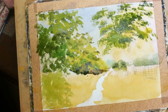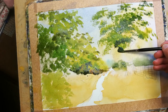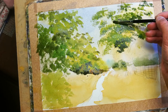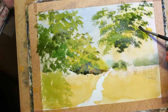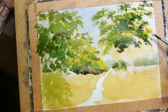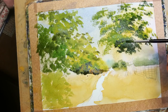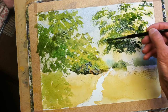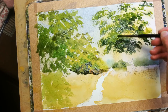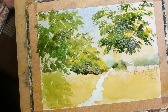Burnt sienna, Prussian blue, cadmium yellow, and all of a sudden we begin to get some really dark stuff, which is right at the heart of that tree there. Got light coming through. We mustn't completely lose that. But I love the way these old branches hang down. And that's quite a dark area, that, to start with. It does come light again. And these would naturally be quite dark, particularly on the undersides of those branches, because that is the side of the tree that's in shadow.